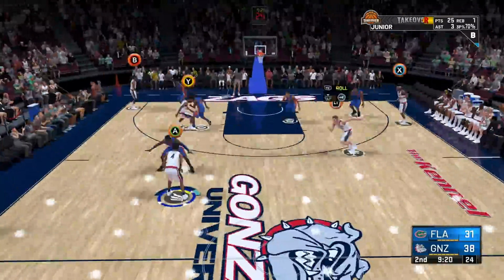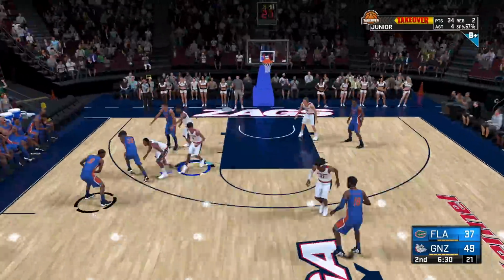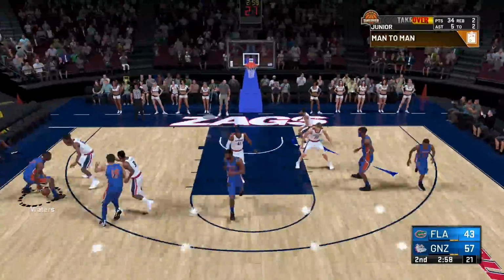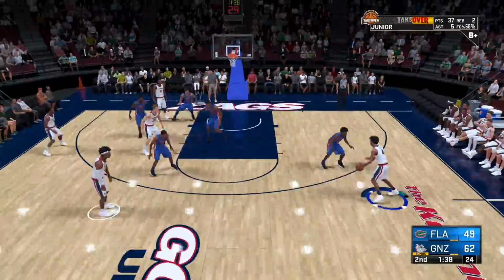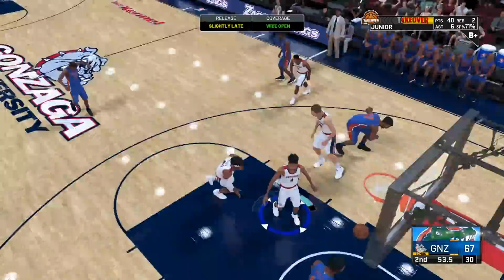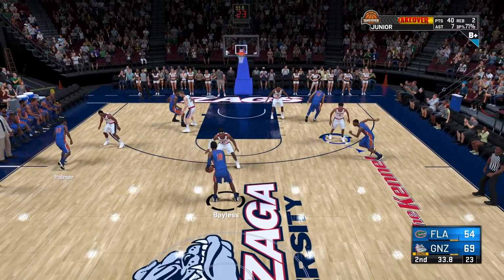So what I did was I tried to save as close to the 20-second mark as possible. So what you want to do is when you have the ball around 40 to 20 seconds, that's when you want to save and exit. Because when you save and exit, that's going to be your load-up point to keep doing the glitch at.